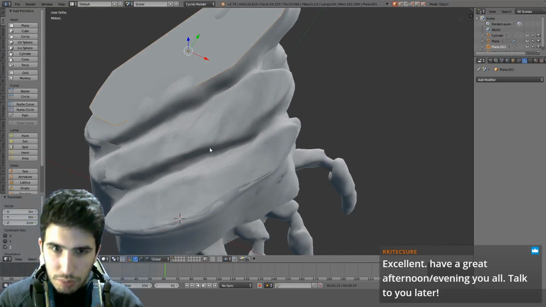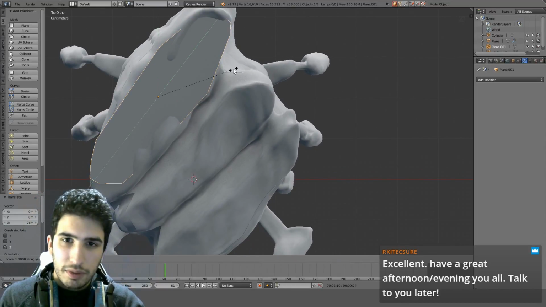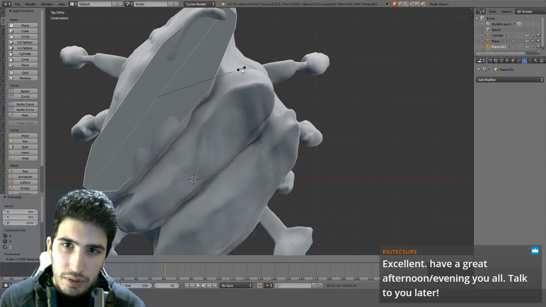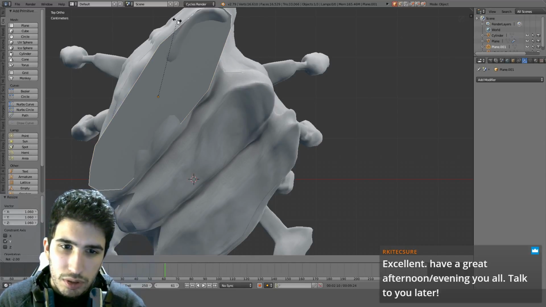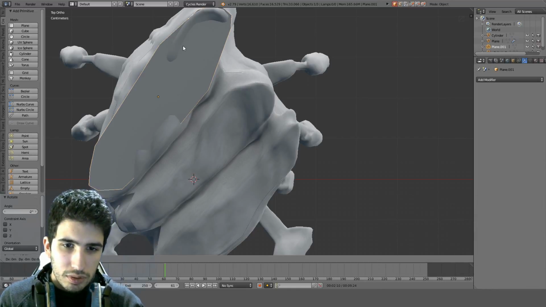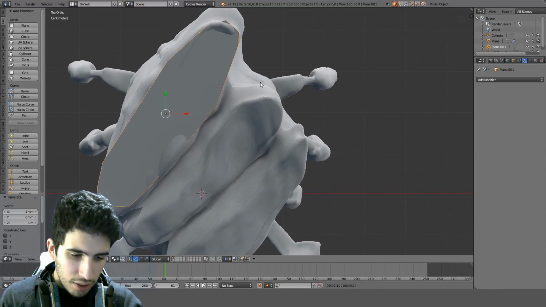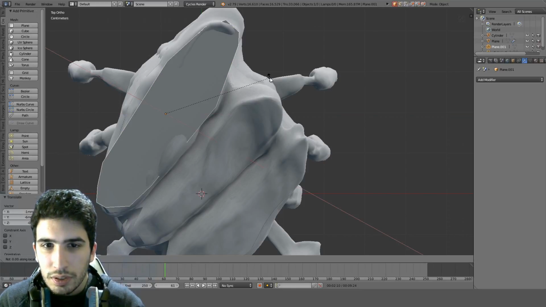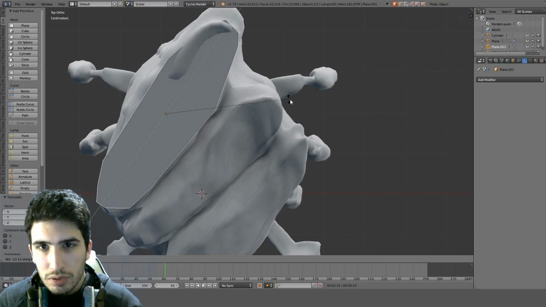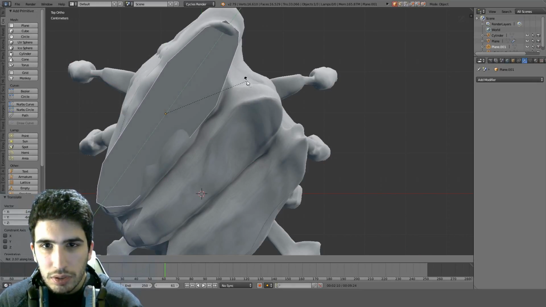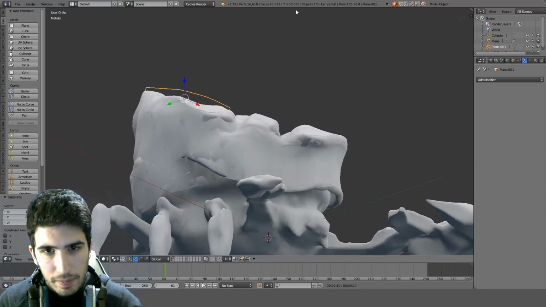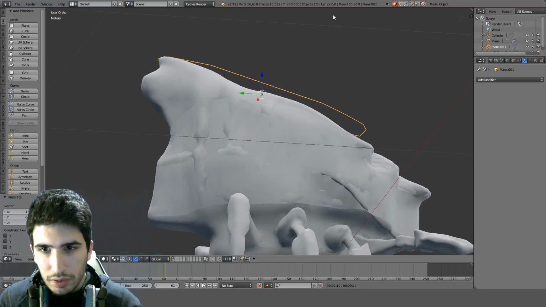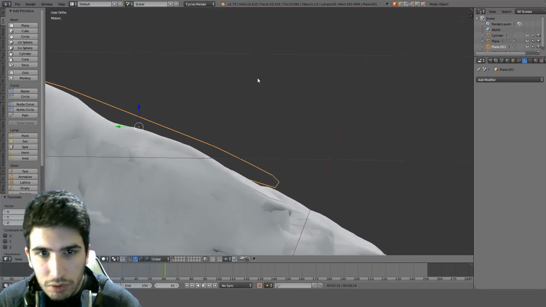Nice. Needs to be a little bigger than I was expecting. That's okay. Not that much though. And rotate a little more. There is a slight rotation in this axis. Oops, this one. Over there. And yeah, this should do it for the low poly of that guy.